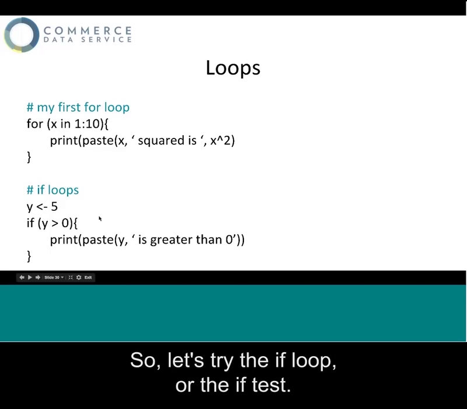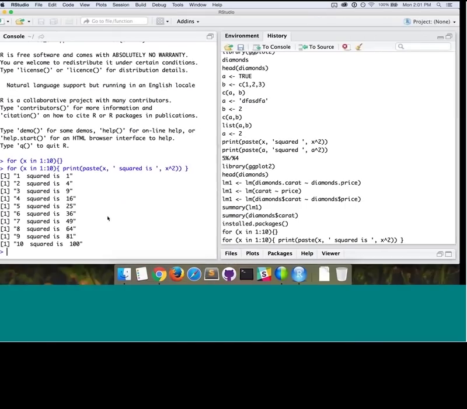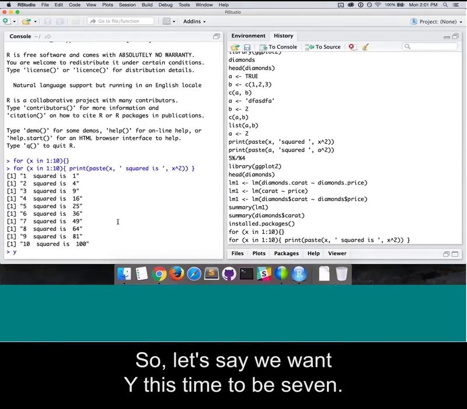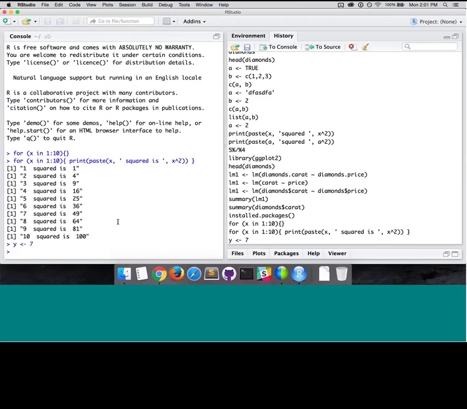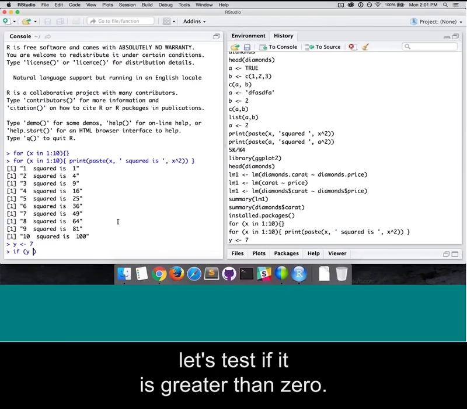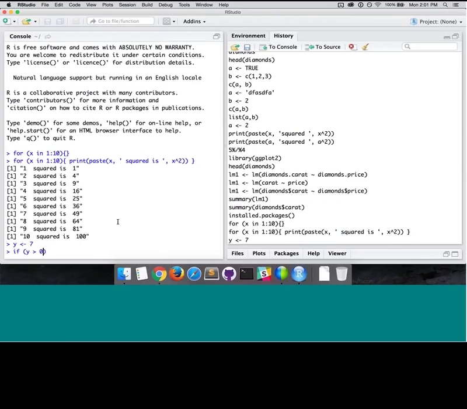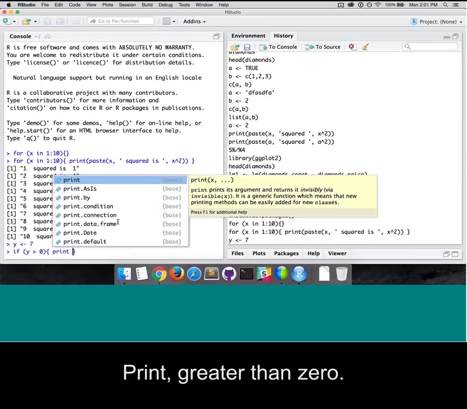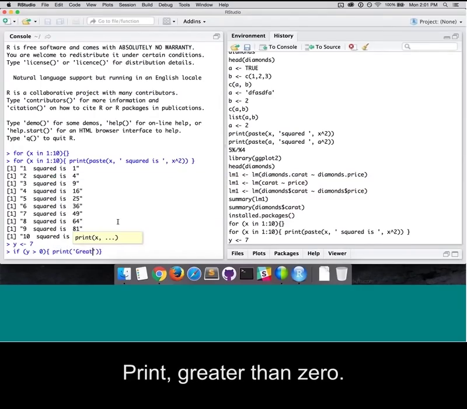So let's try the if loop, or the if test. Let's say we want y this time to be 7. Now, if y is greater than 0, print "greater than 0."